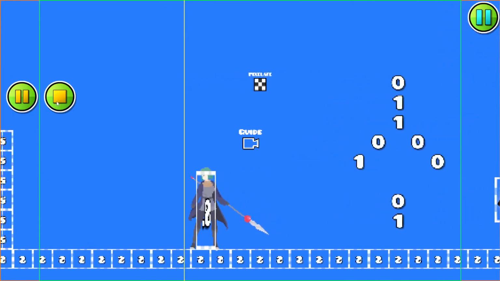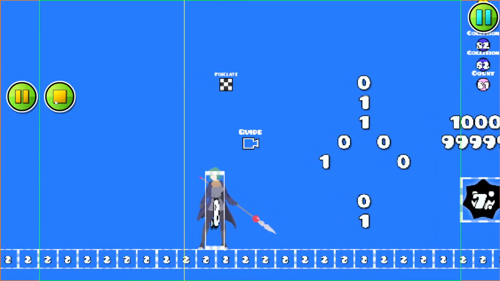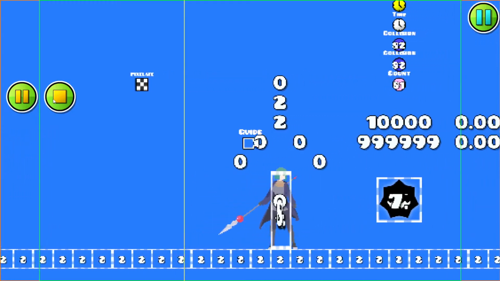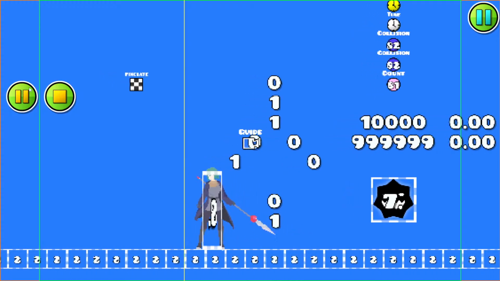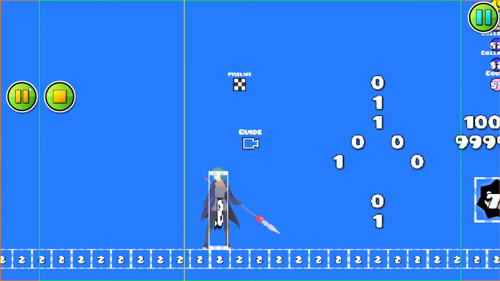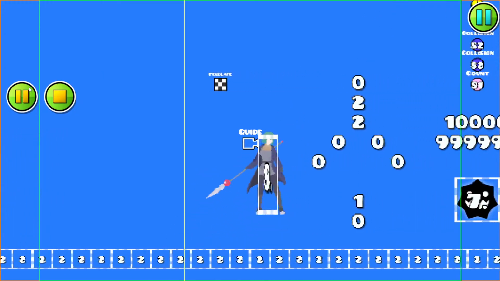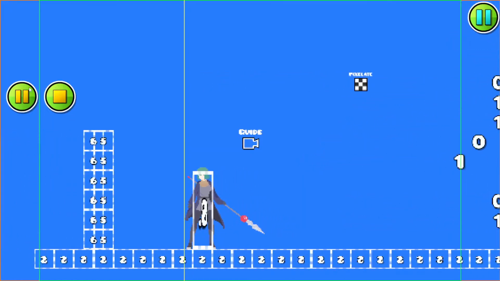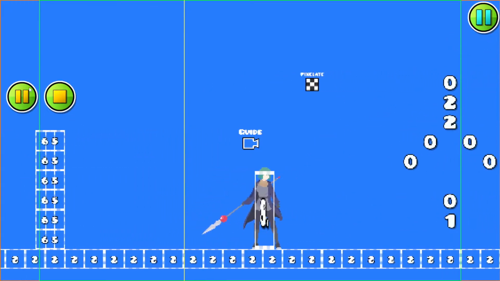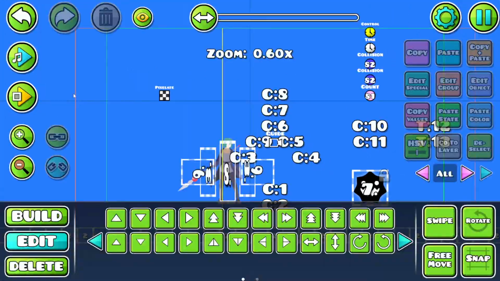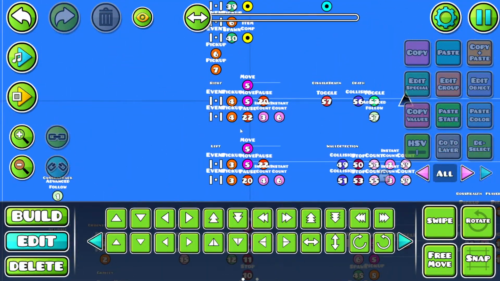Unless I want to do the opposite, so that it accelerates slowly and then... I can also do that.